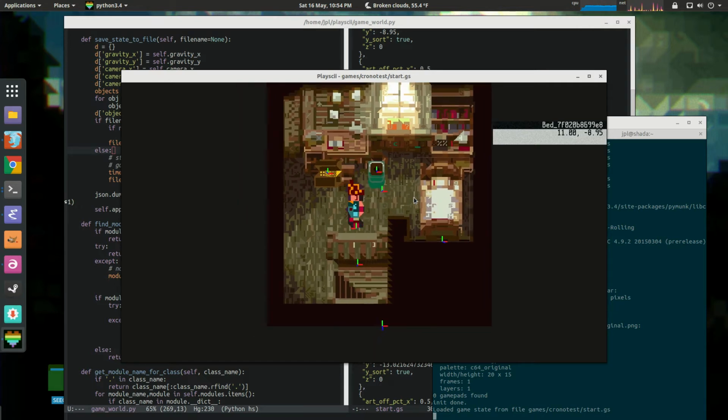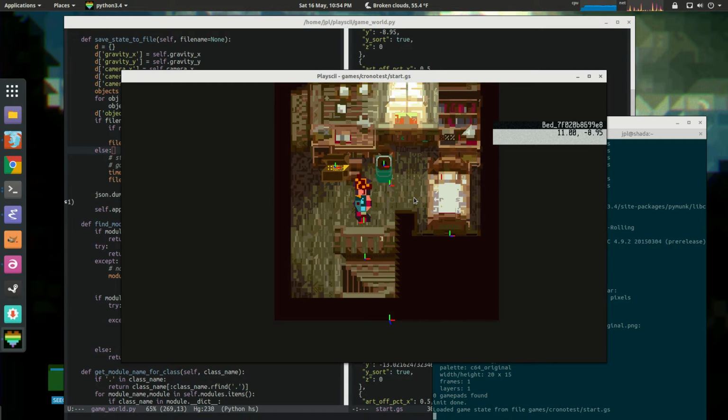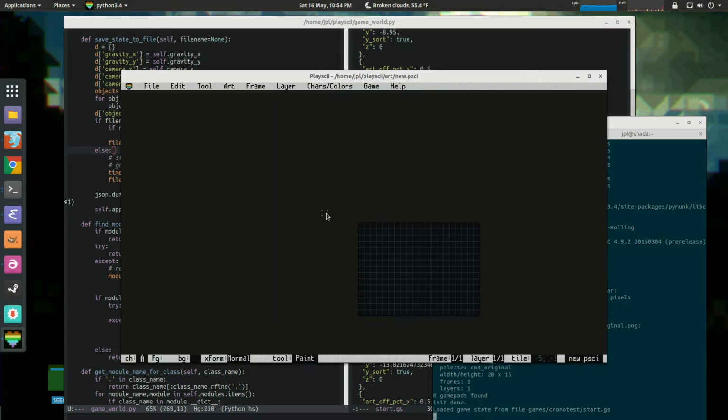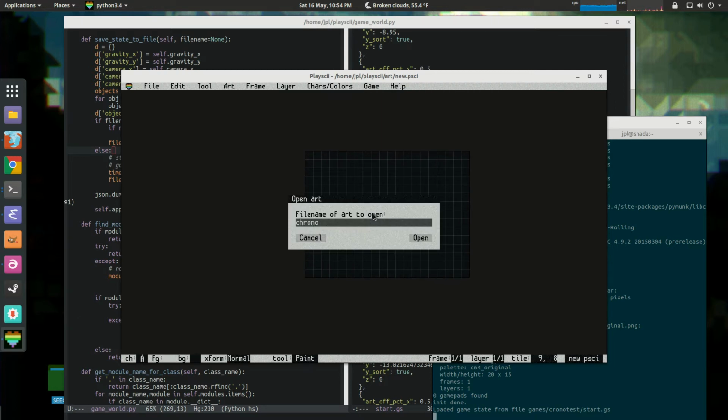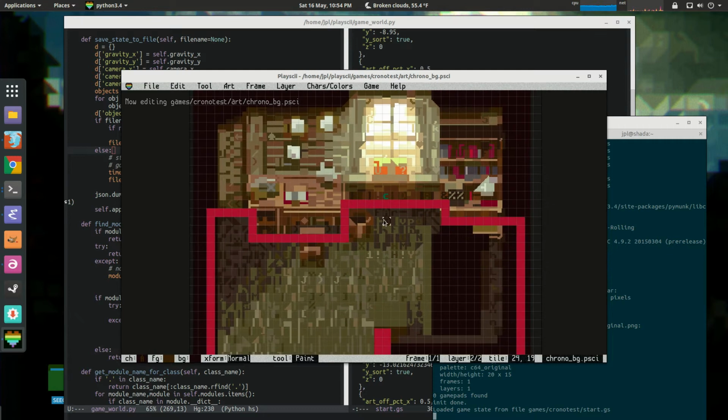The thing that I realized soon after I started adding collision detection is that I needed several things. I needed ways to spawn and manipulate objects from within game mode. As I started thinking about it, I was like, well, this sounds more like an editor, like a little level editor, as distinct from the tile art editor that we've got here.